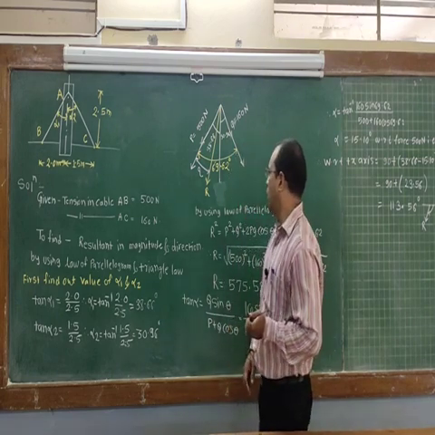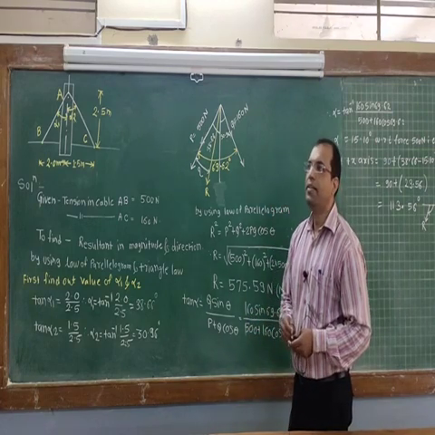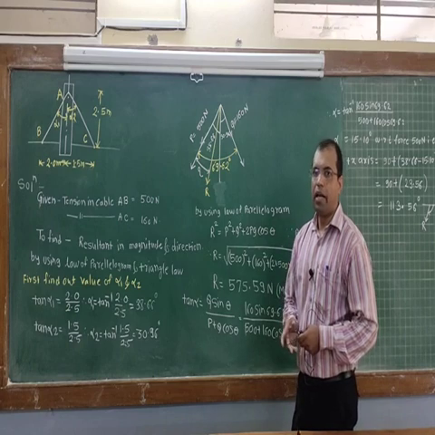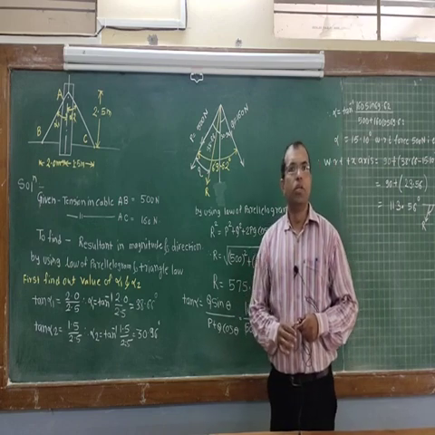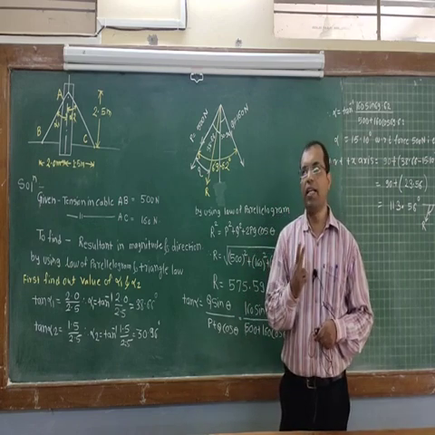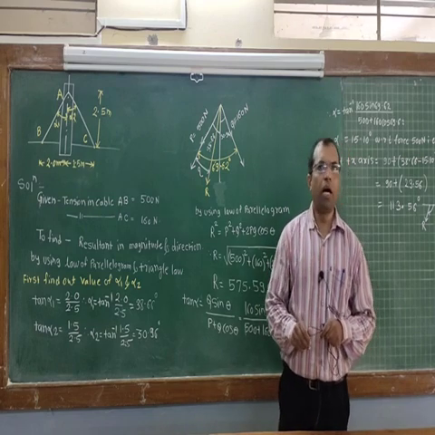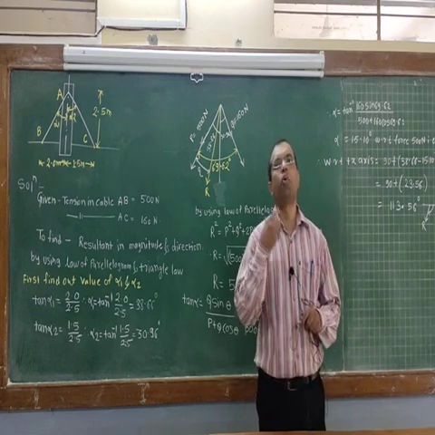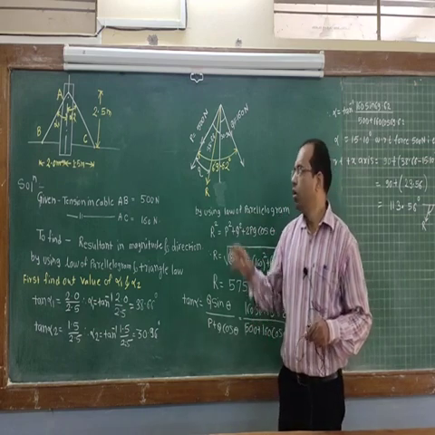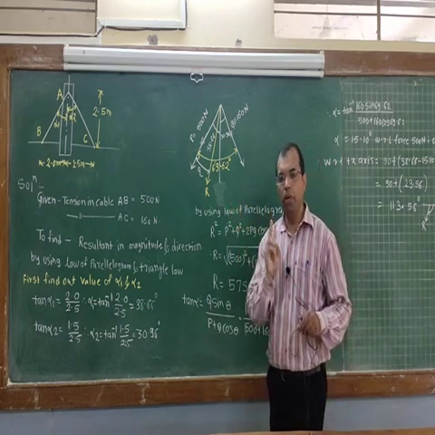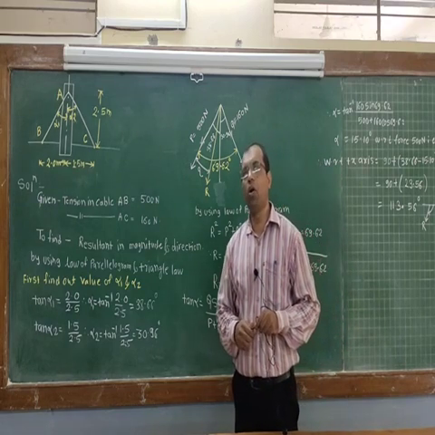Today we are going to solve one numerical by using the law of parallelogram of forces and the sine rule, that is, by using the triangle law. When there are only two concurrent forces, we have to use the law of parallelogram of forces. The law of parallelogram of forces cannot be used if there are more than two forces. So care should be taken that only when two concurrent forces are given, we can use the law of parallelogram of forces.